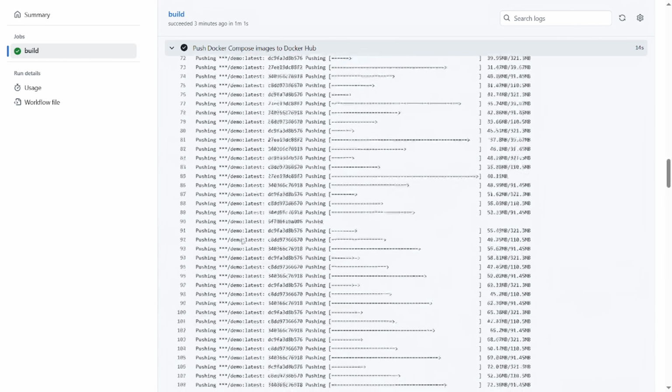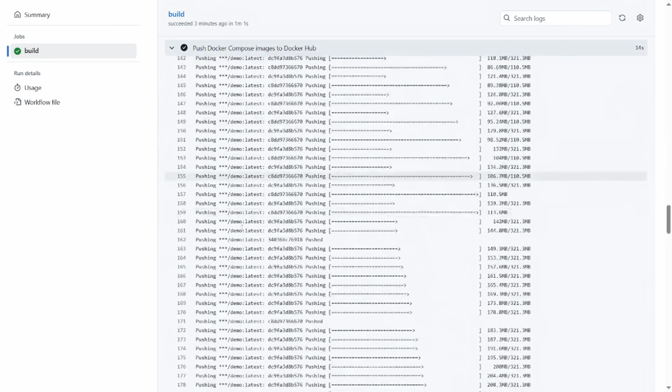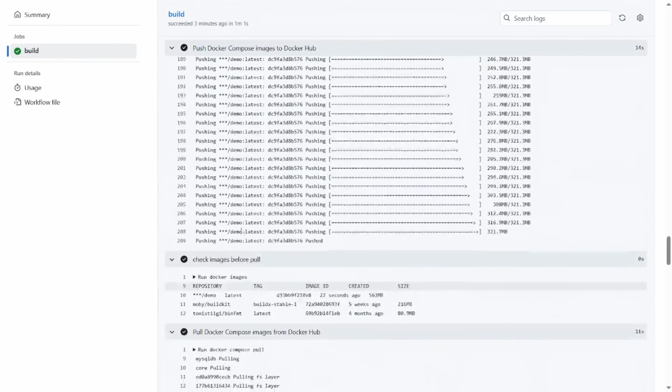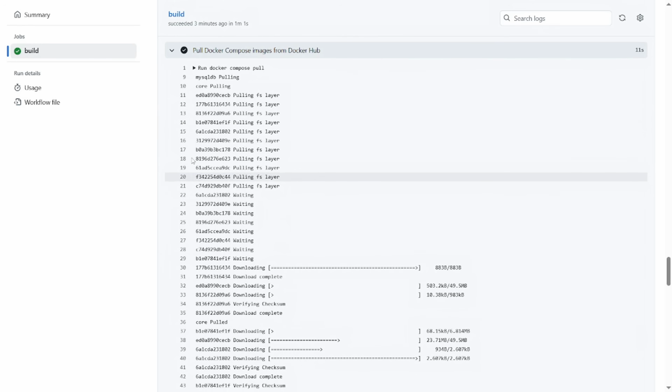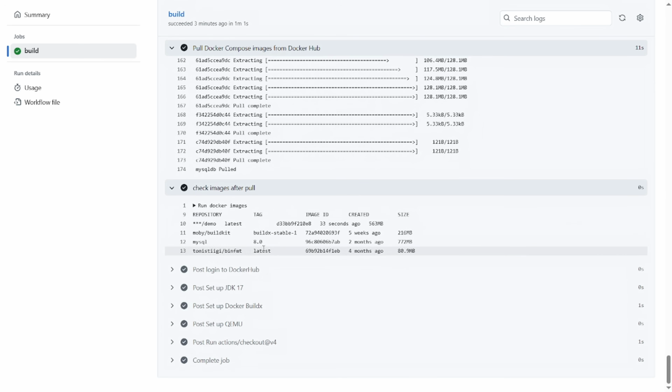Okay, push to Docker Hub, and after pushing, we successfully pulled core and MySQL. And then we again run this command. Here you can see that MySQL and the other images are also available.